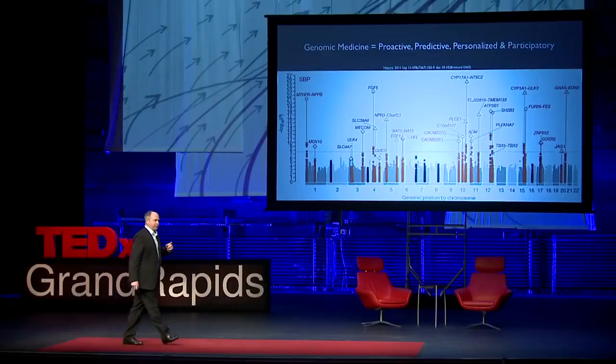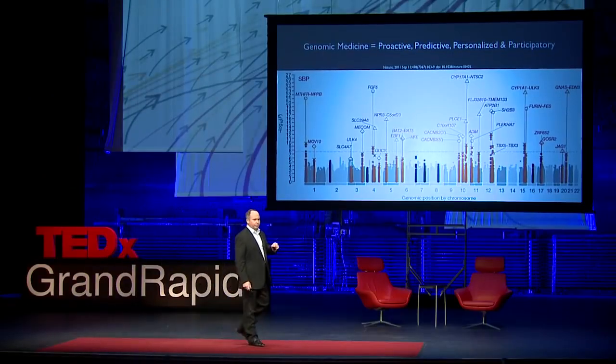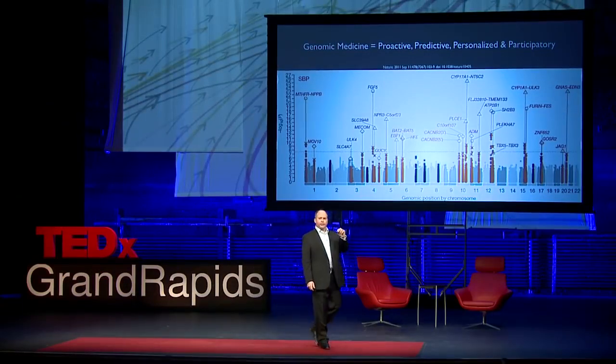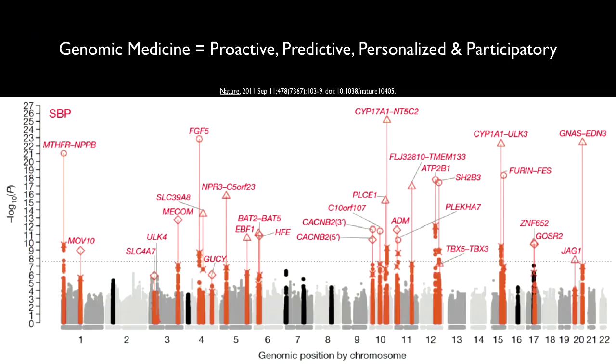In other words, they're telling you what you have, whether or not you have high blood pressure, not whether or not you're going to get high blood pressure. Now, I use this as an example because genomic medicine can give you predictive qualities. Behind me is a rather complicated chart, and it's only important that you take away that those symbols in red are variants that have been associated with high blood pressure and getting high blood pressure, right? So there's a genomic architecture that we can know and test in advance.